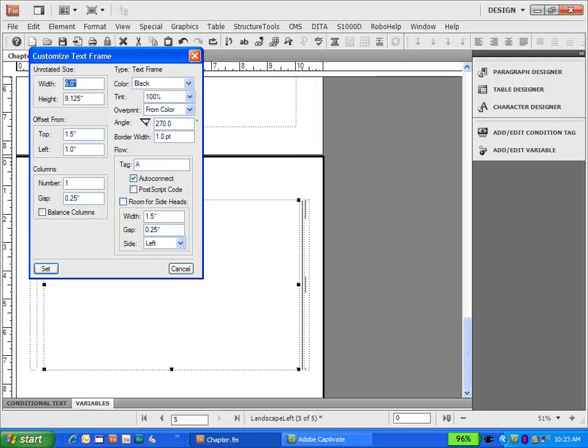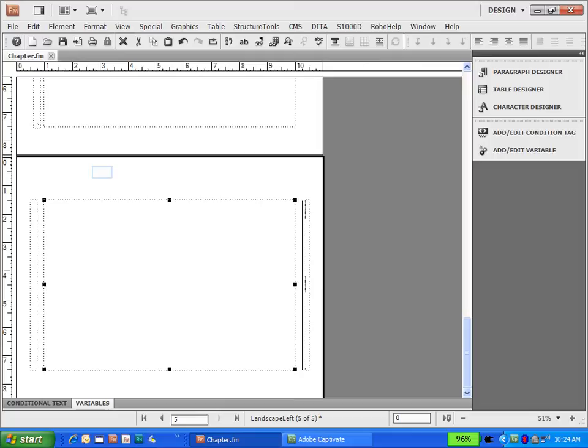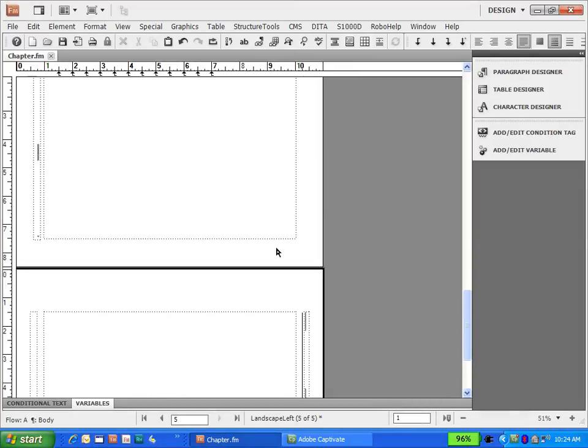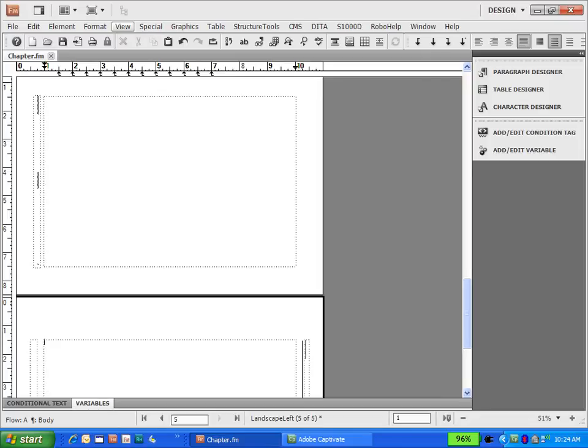It's actually a little different on this one here, but what we're going to do is say 9 and 6. And we're going to rotate it 90 degrees again. So 90 degrees would be 360 or 0 because it's a circle. So I'm going to say 0. And we're done. Now when I click out, we're good to go. So you'll notice that we have the footer information on the right hand side on the left page, and the footer is on the left hand side for the right landscape page.